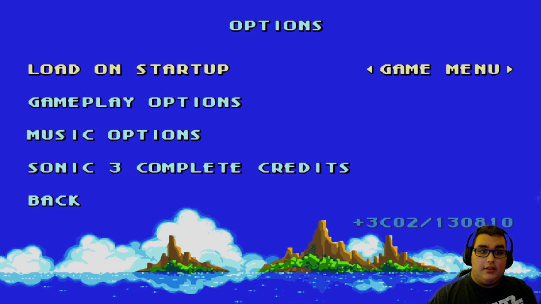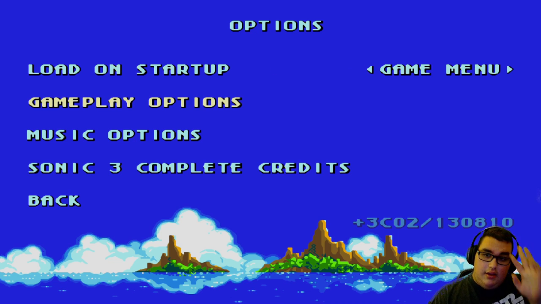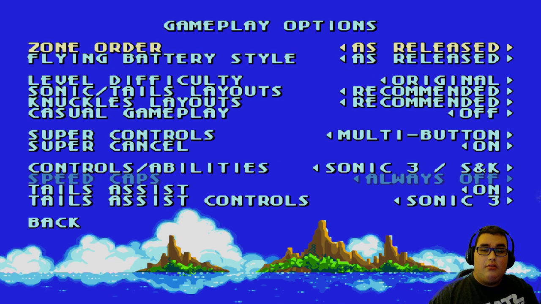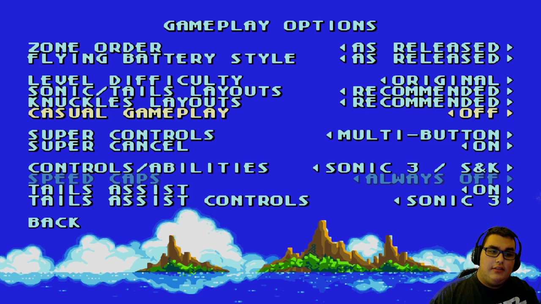You get other options like World on Startup, Sonic 3 Complete, Part 1, Blue Sphere, Game Menu. It has some gameplay options like Zone Order as released, Flying Battery Style as released, or you can even choose the prototype! Level difficulty original, Tentacles layouts, casual gameplay, super controls are multi-button, super cancel. You can cancel super! Tails assist.